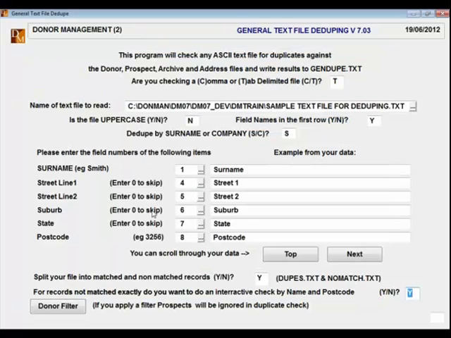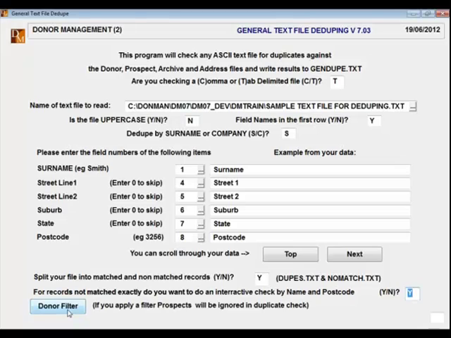Maybe it's saying it's only going to check against donors that have a particular criteria. So you might say, well, I only want to check against corporate donors or only donors in a certain suburb. If you've got a huge database and you think you might get too many duplicates, that's all I can think of. Anyone else got any ideas? But I think that would be it. Okay. We must have had a reason to put it in there. And I think that's it, just to be able to limit what records it actually looks at.